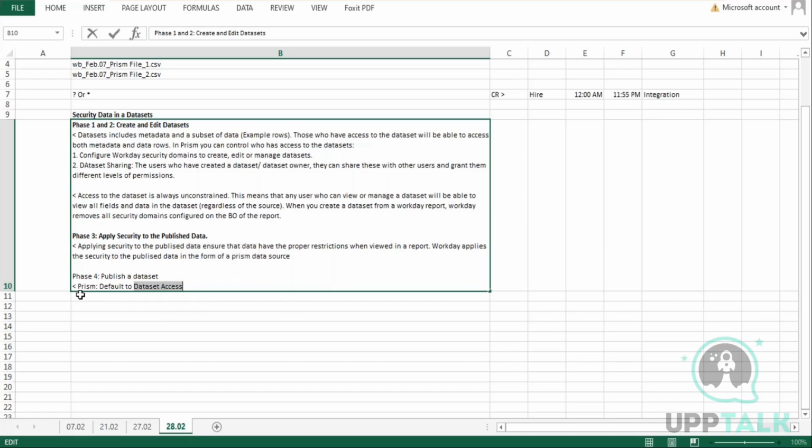So when you publish a data set, what does Workday do?